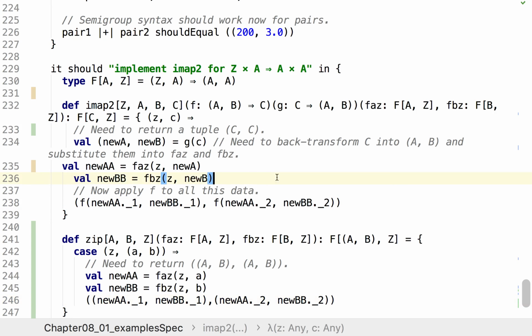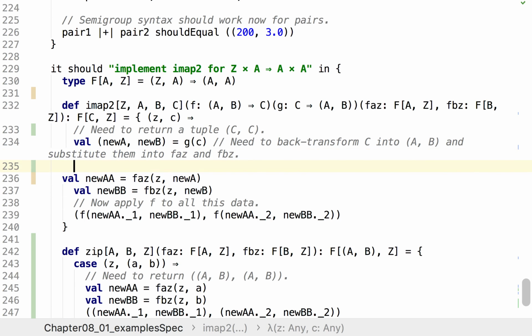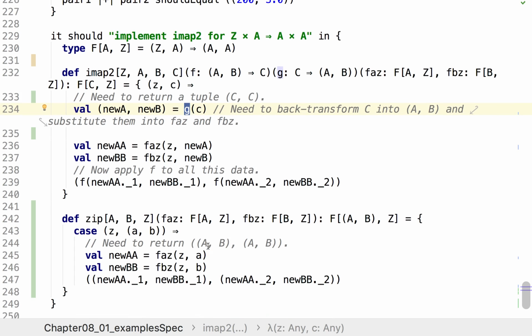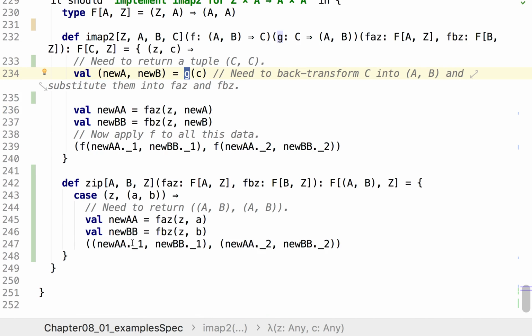Now, if you compare these, the code appears to be quite similar, except that I don't have an F, and I don't have a G. And that's quite typical of these pairs of functions. One of them is equal to the other when we put identities instead of some arguments. And the other is obtained using some kind of Fmap. So we've seen this pattern before, and that's what it will be. But that will be in the next part of this tutorial.